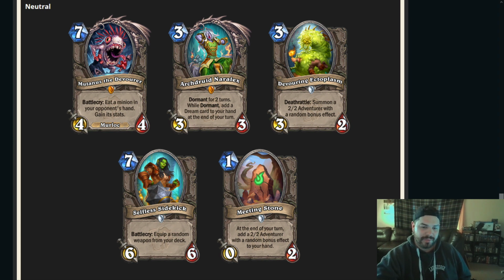And then Meeting Stone, 1-mana, 0/2. At the end of your turn, add a 2/2 Adventurer with a random bonus effect to your hand. I think this is kind of trash. Then you have to play the card for 2 mana, and it could be something that's the greatest. Not my biggest fan. Overall, I think it's a pretty solid set.